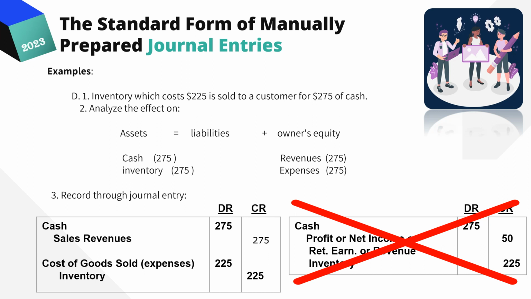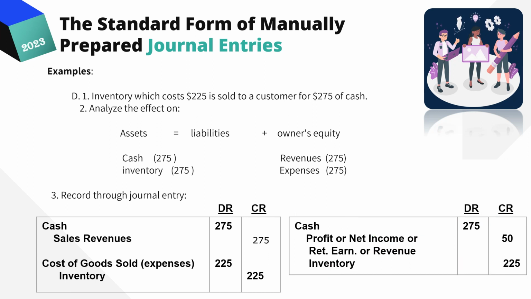Some students sometimes might just reflect revenues and say, gee, our profit was $50 and maybe we'll just call that revenue. But the fact of the matter is that in this transaction, our total sales revenue, and again, revenue was defined as the amount of assets inflowing as a result of providing goods or services to customers, which in most cases is the sales price. The asset that came into us as a result of selling this candy to our customer was cash of $275. That was the sales price.